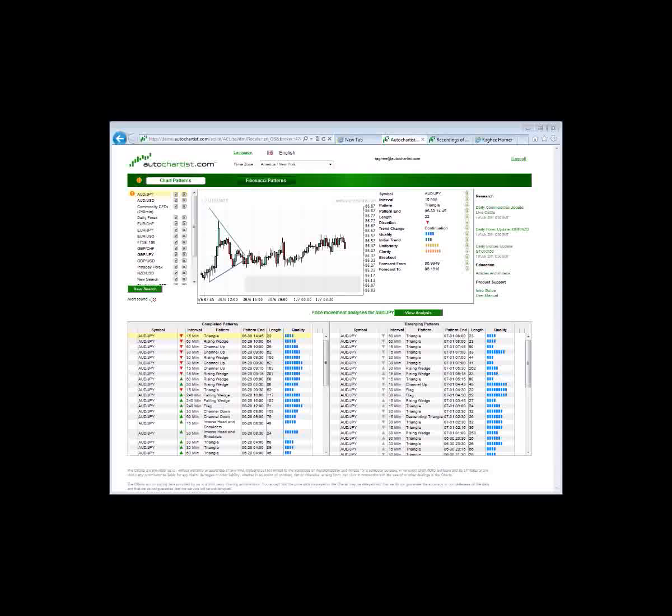I think it's very important to address that right off the bat: if you do not understand or comprehend what it is you're looking at, if you have not gone through the process of confirming that you understand, and have a certain capacity to say, I see this tool, I understand what it's telling me, I can now take the next step, which is possibly setting up a trade or filtering out a trade.